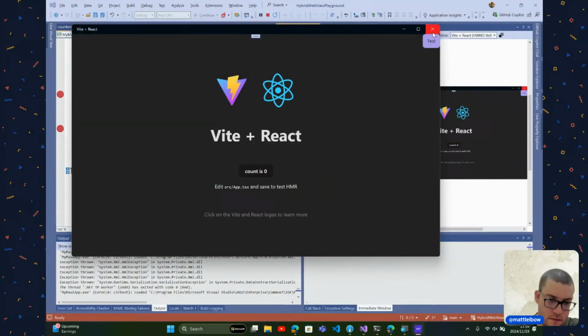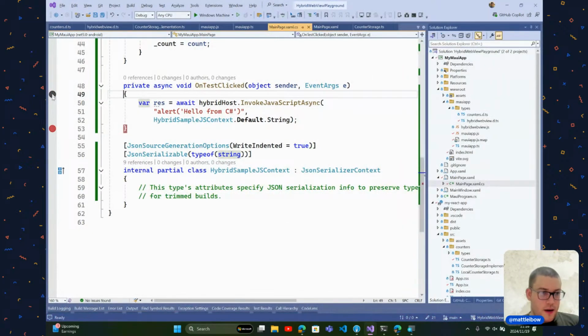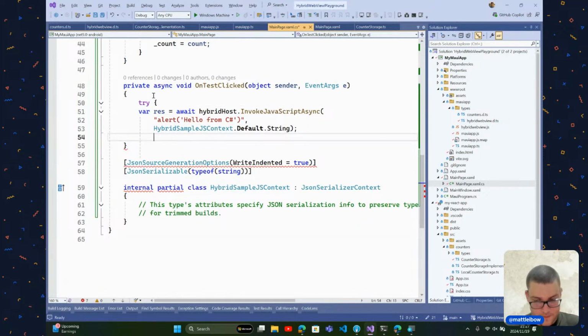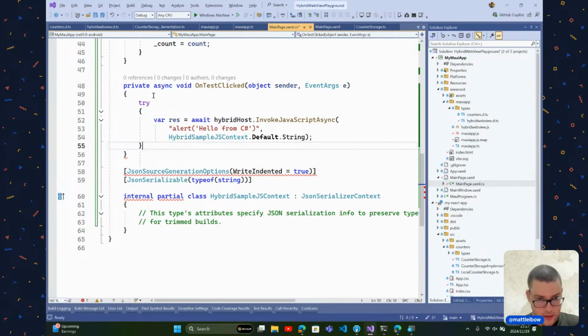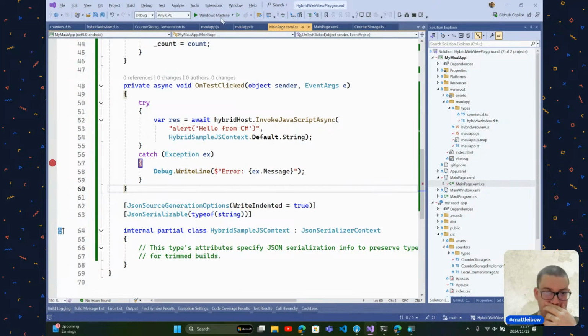So it's an async void, so the exception is being swallowed. So let's try that. Let's see. Come on. Catch exception. Right. And let's put a breakpoint there.